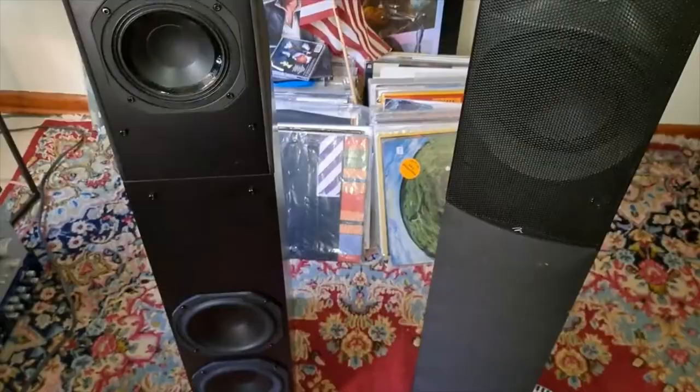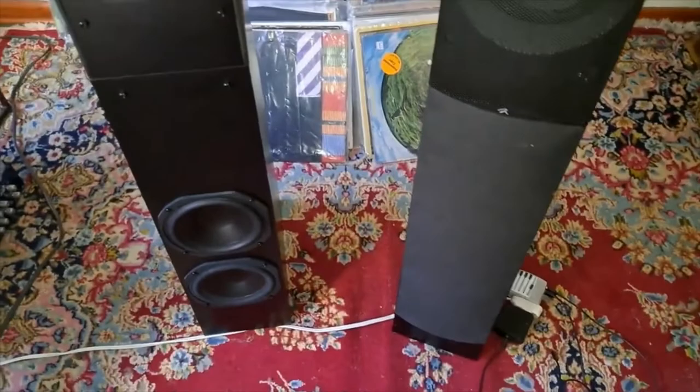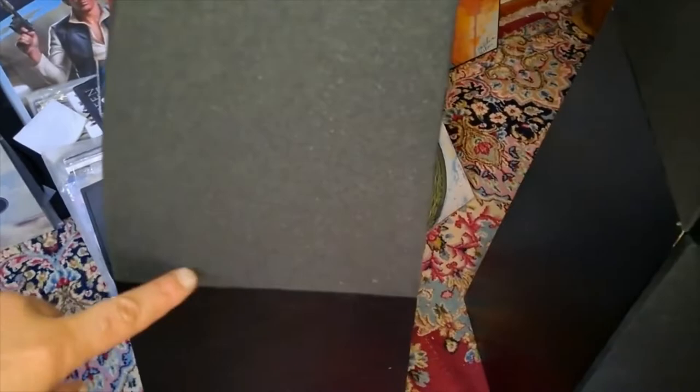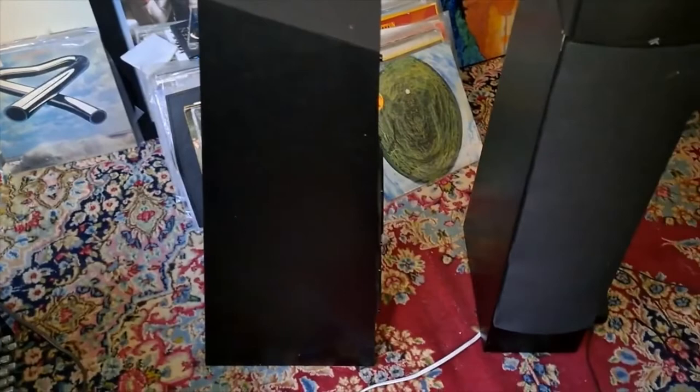Logans, and they have a strange design. If you look from the side, everything until here is a cover. All this is a cover, and here we have the wood, and that's the way they look. This is the design.